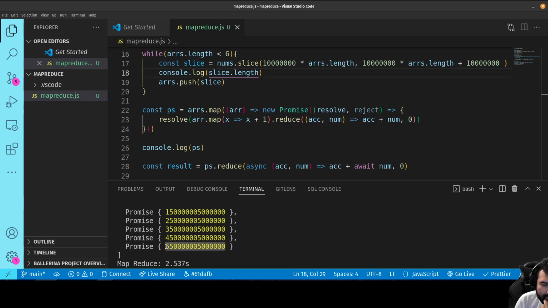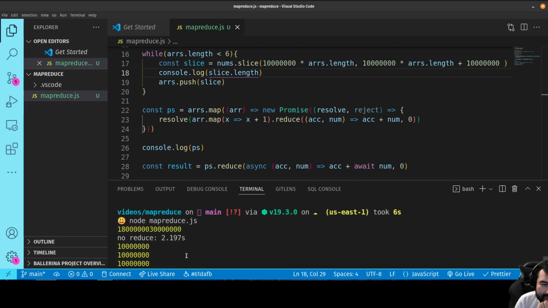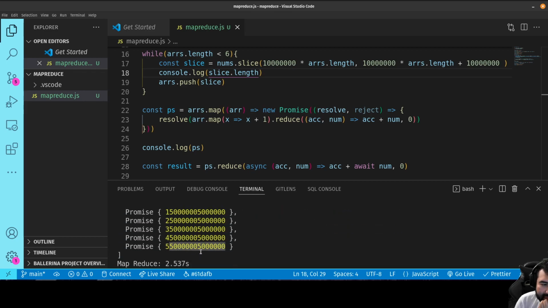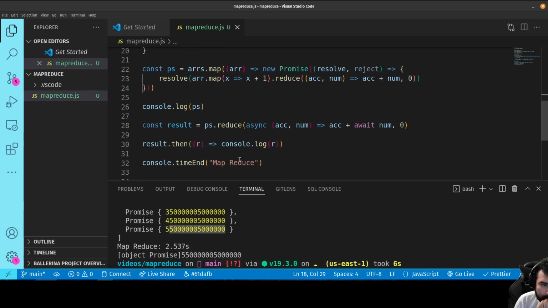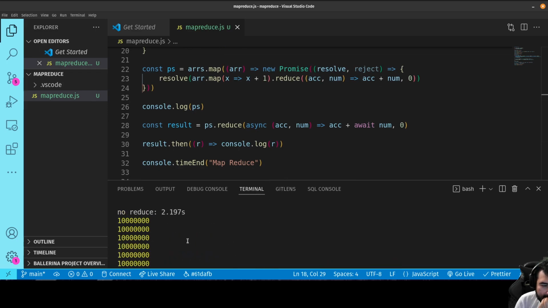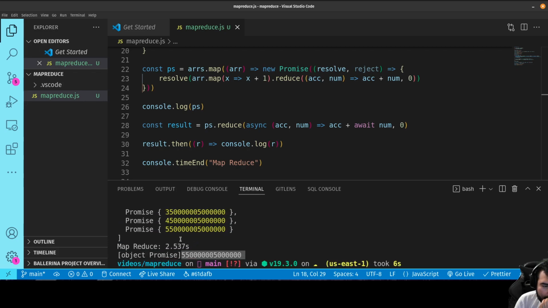Although that sounds like a lot more than that should be. Well, I guess not. I guess that makes sense. Although this number does not make sense. It's only giving me the last promise.